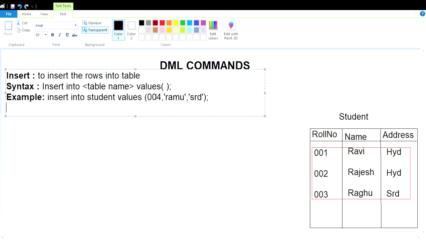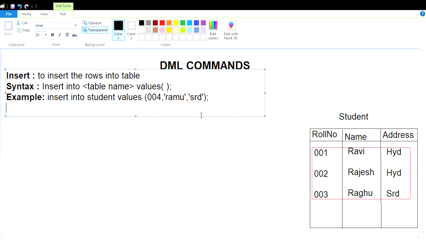For numbers that is not required, but for characters or sets of characters, compulsorily we have to write them in single quotes. And here we have to remember the order of the columns. First one is roll number, next one name, next one address. In the same order in which we give the column names into the table, we have to give the values into the table.